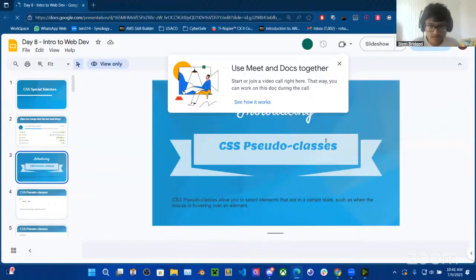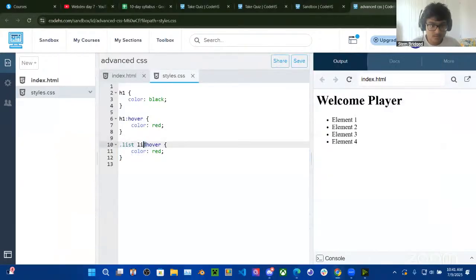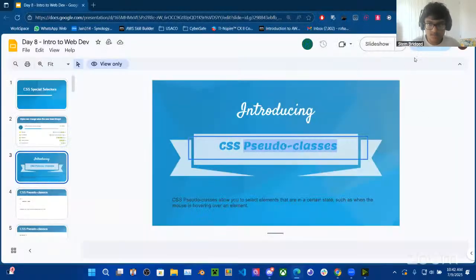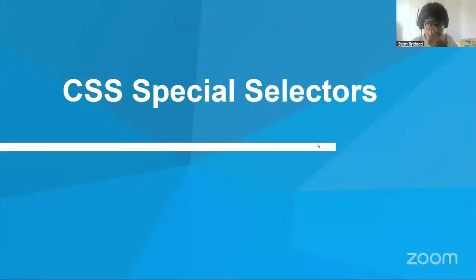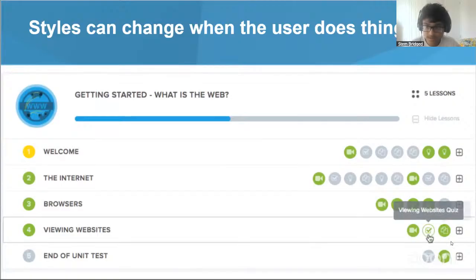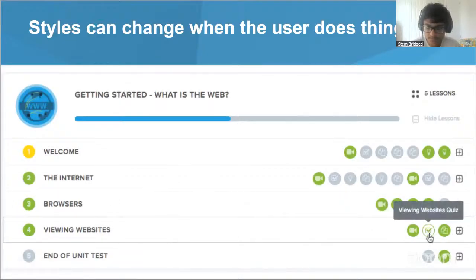Okay, yeah. So the new selectors are called pseudo classes, and you can know if it's a pseudo class if there's a colon before the word. Okay, let's just look at the slides now since we found it. Okay, special selectors. This is how CoHS changes the background color of the icon whenever the user hovers over it, and a lot of other sites use it for stuff like this, like hover effects.